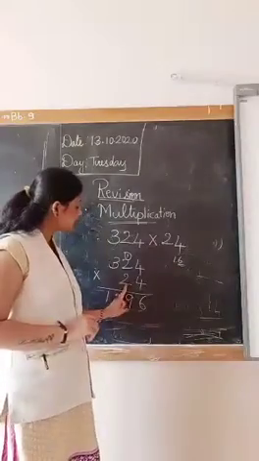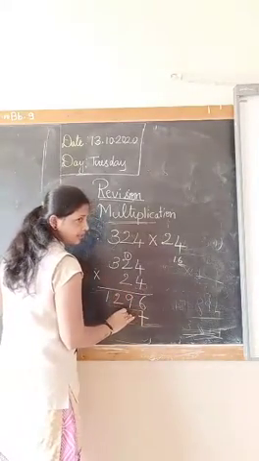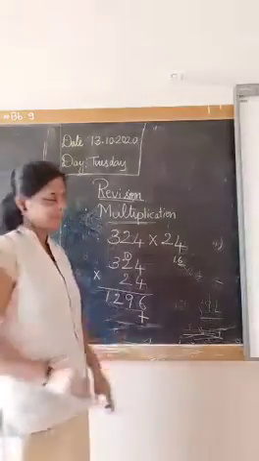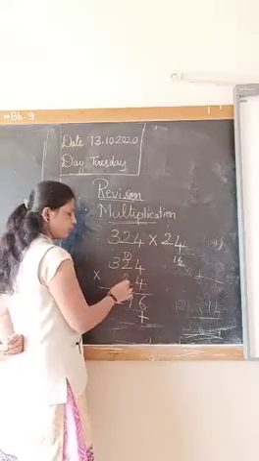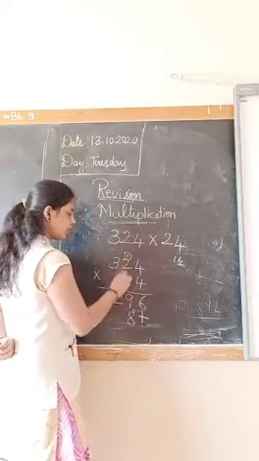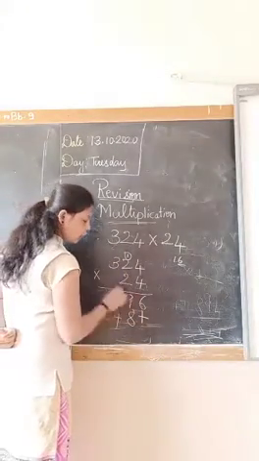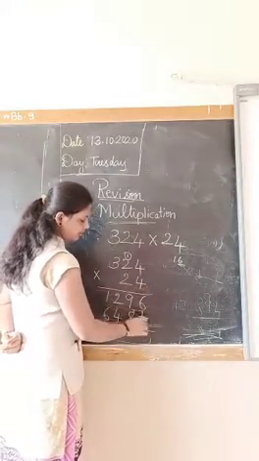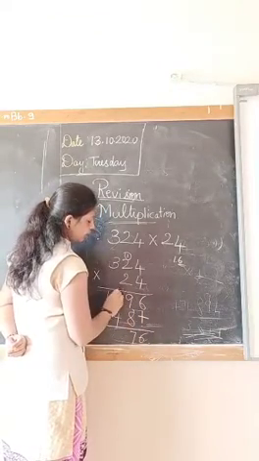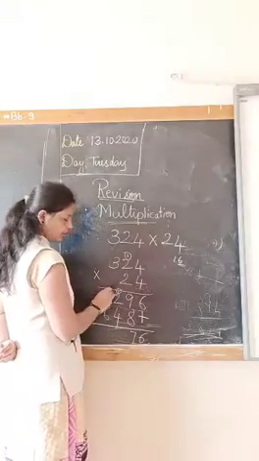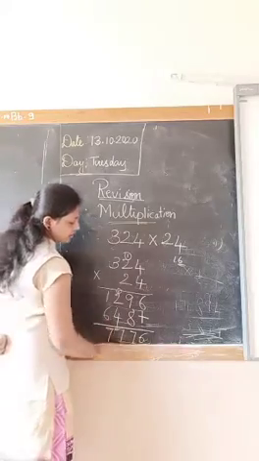Now when you use the second number, this number is in tens place, no? So here also you have to start from the tens place. So you have to put a plus or 0. You have to use this table now. 2 4s are 8, 2 2s are 4, 2 3s are 6. No carry over here, the carry over was of the previous number. Now you have to add. The plus symbol is already written. 6. 9 plus 8 is 17, 1 carry over here. While doing addition, you write the carry over here only. 2 plus 1 is 3, 3 plus 4 is 7. So this is the answer.